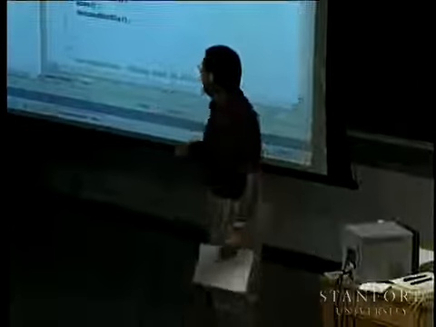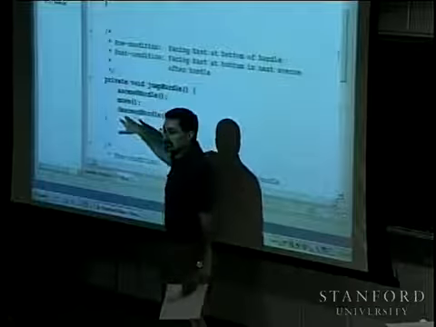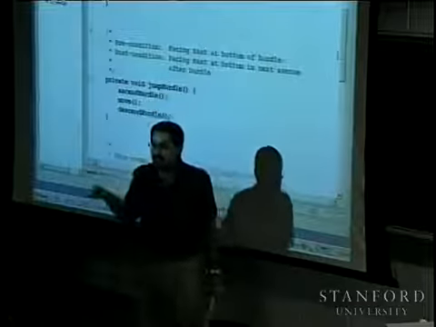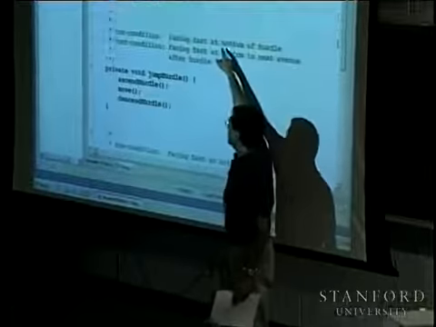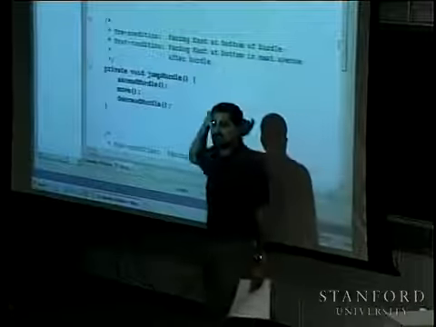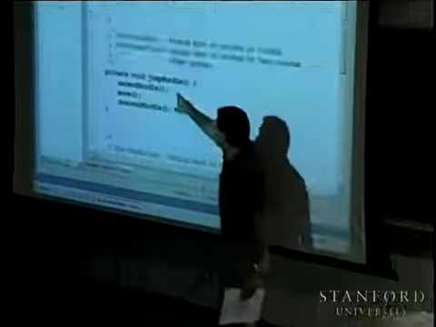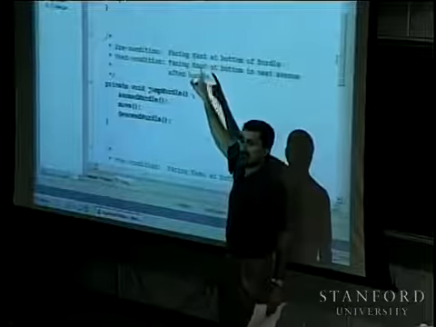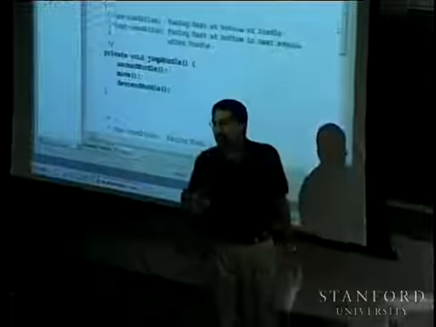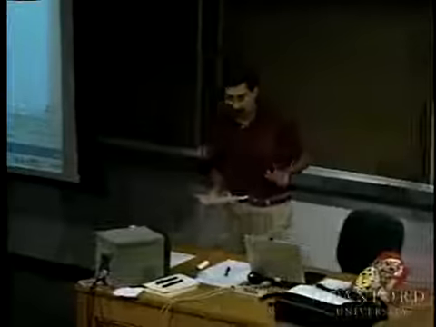So it makes clear, because we don't know what all is going on inside ascend hurdle and descend hurdle, but a programmer now doesn't need to trace through the execution of your program to figure out what's going on. This tells them what needs to be true before and after, and it helps you with debugging. If you're debugging and you call this jump hurdle method and you haven't satisfied the precondition, it's probably not going to work right, and that allows you to work backward to figure out what you need to do to fix things before you even call this method. Okay, so any questions about that?